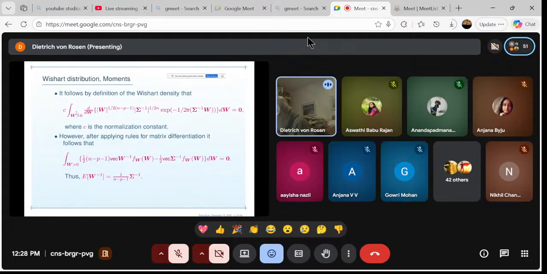So then we differentiate the Wishart density. And the Wishart density, you have the determinant here, and you have the trace which is a function of W. And then we differentiate it with W, and it should be 0. If you do it, we have to know how to differentiate the determinant here. And the determinant is given here by double the vectorized form of this W inverse times the determinant. So therefore we keep this expression here. And the same here. If we differentiate the exponent function, we just get the factor of sigma inverse, the vectorized form of sigma inverse, and the density.